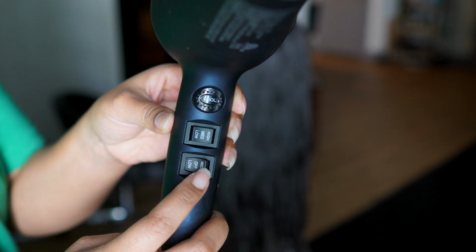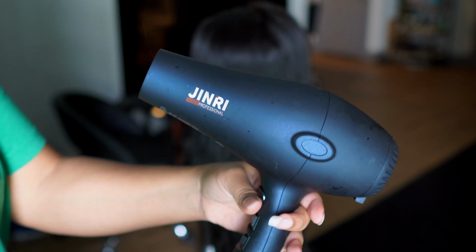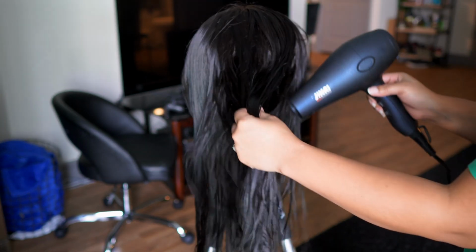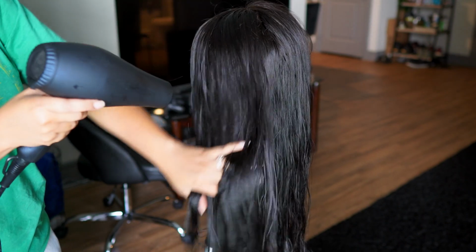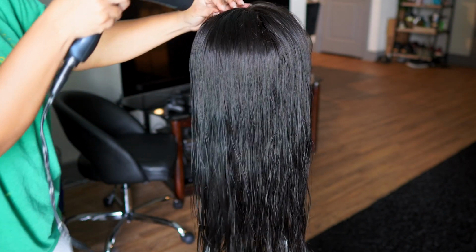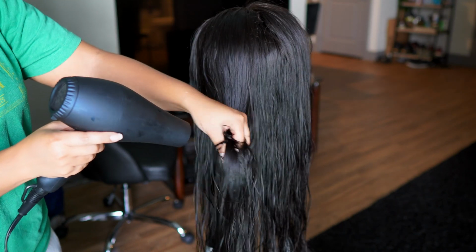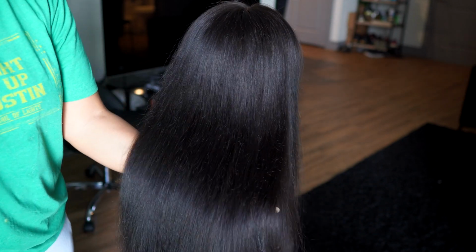Next, I'm going in and blow drying. 99% of the time, you guys, I let all of my wigs air dry, but I was pressed for time, so I'm just using my blow dryer, which I absolutely love. This thing has a lot of power, so I just blow dried it on warm. I didn't do hot heat or anything like that, and this is the outcome. Super soft and bouncy and really thick, y'all. This hair was really thick.